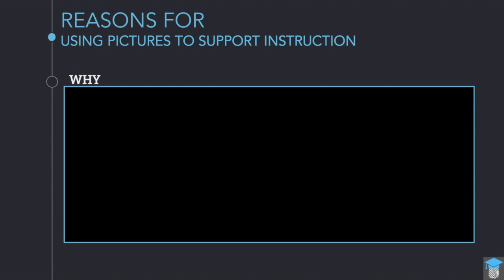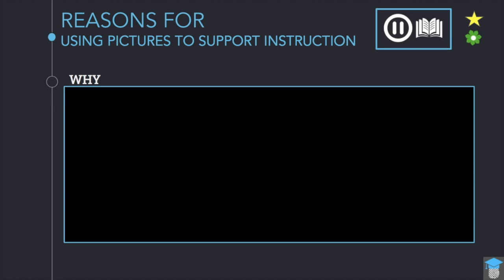Reasons for using pictures to support instruction. Okay, we'll engage with this concept in 2 steps. First, press pause and read the list of common reasons. Second, reflect. Identify on your own your personal glows, like the star, the ways in which you are already comfortable using pictures in teaching, and your grows. Think about that flower. The ways in which you maybe haven't yet used pictures or have questions about how pictures could serve that purpose.